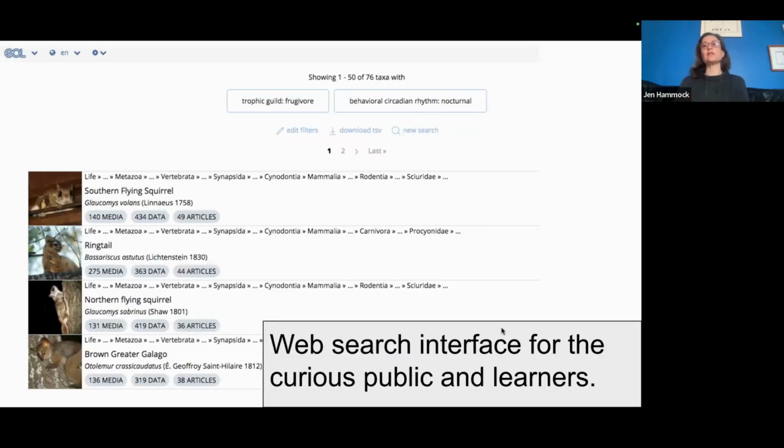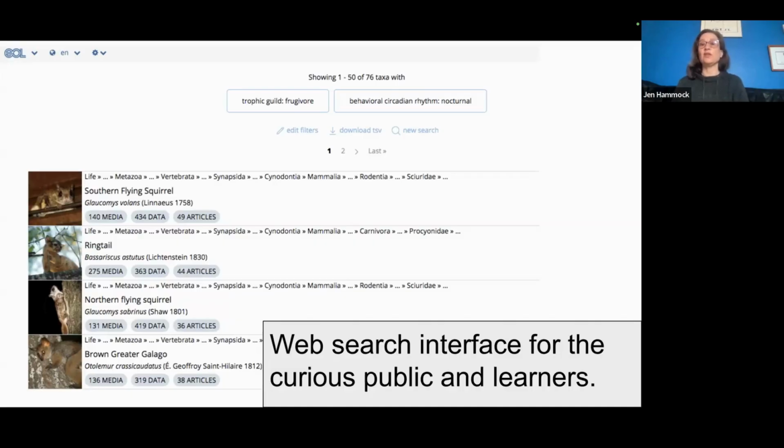The interface that is the most like my fantasy of the search facets into the cloud of knowledge is on the website. It's available to humans. It's just a faceted search. You can use one taxonomic facet and any number of trait facets, which can have the attribute, the predicate and the value, or just one or the other. And you can layer those.